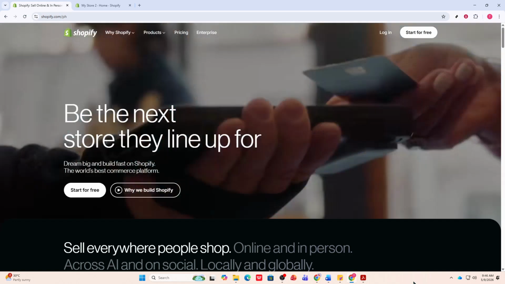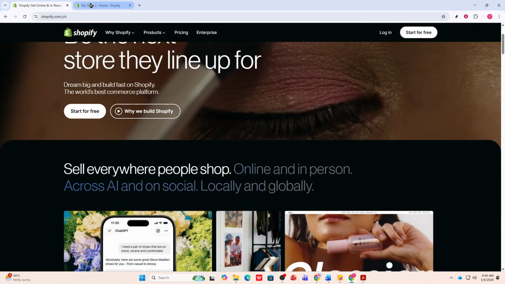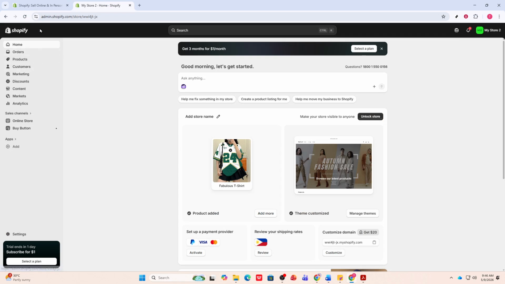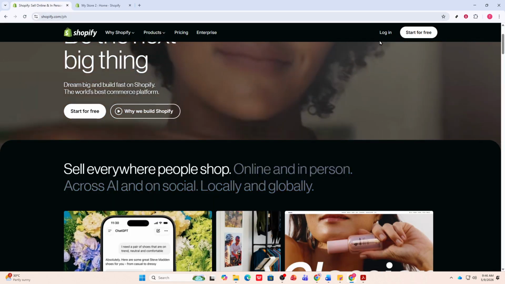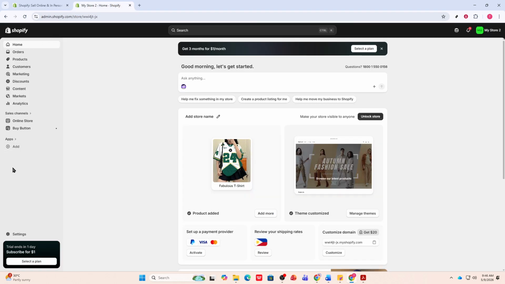First, log into your Shopify admin. This is the central place where you control your store, and it's where all your sales data is collected. If you manage a team, make sure your account has permission to view analytics so you can see the full picture. Once you're in, look to the left sidebar and click Analytics.